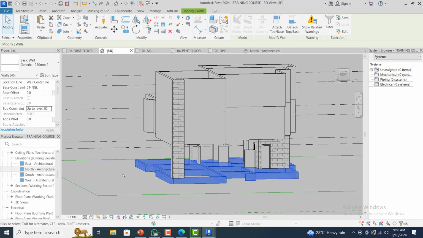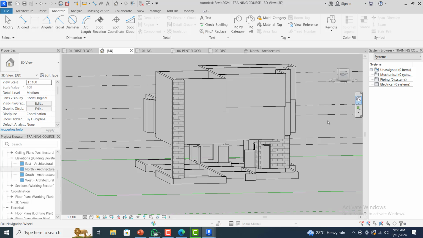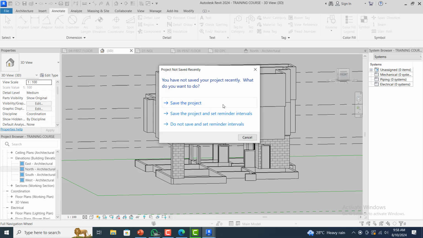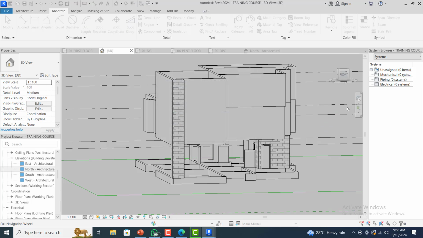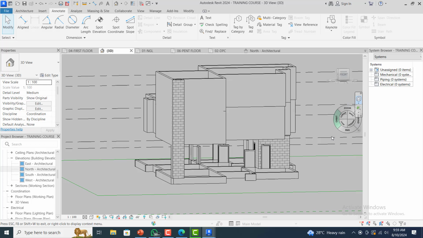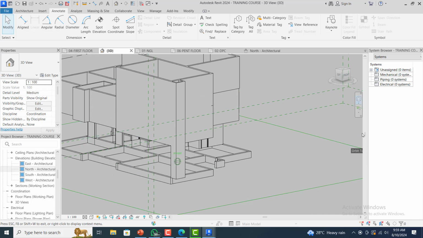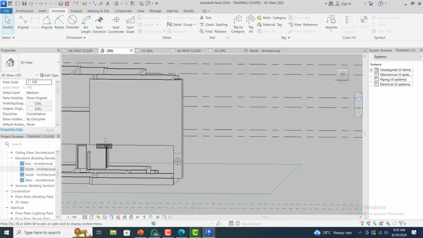Oh my goodness, I can't save. There is a serious variation in the walls, so that is one thing I was warning us about.